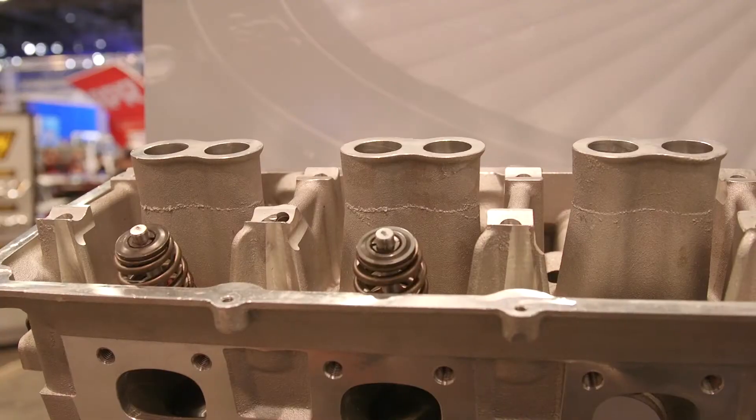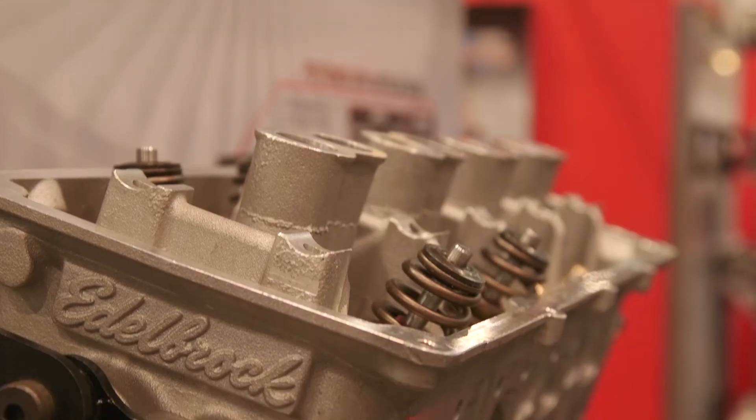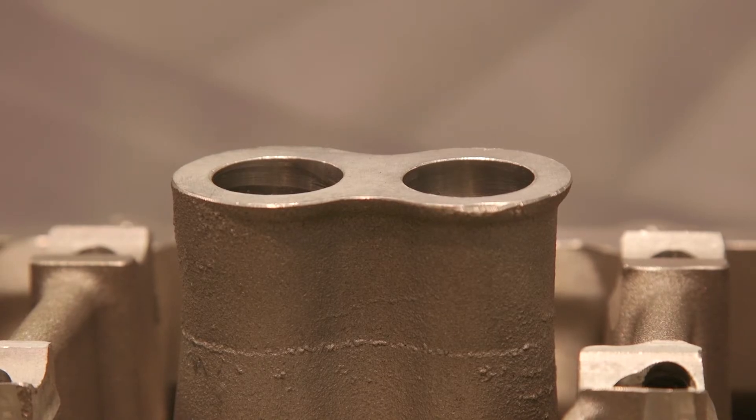Our cylinder heads out of the box right now, if you're into Gen 3 Hemi cylinder heads, they're a little more if not dead even with the Apache type cylinder head that comes on your SRT8s. But unlike those heads, these will fit on the 5.7 blocks because we tip the valve just a little bit, but all your stock valve covers, rockers, and everything else will bolt to these cylinder heads without a problem. As far as porting and polishing goes, for those who want a little more, we've left 220 thousandths of wall thickness on your intake runners, floors, and ceilings on the intake and the exhaust port, so there's plenty of room to grow.